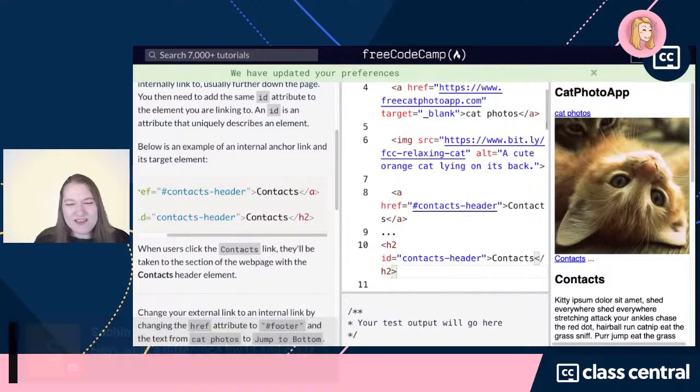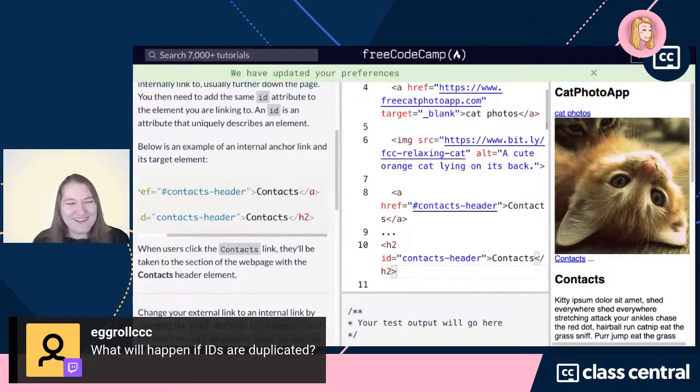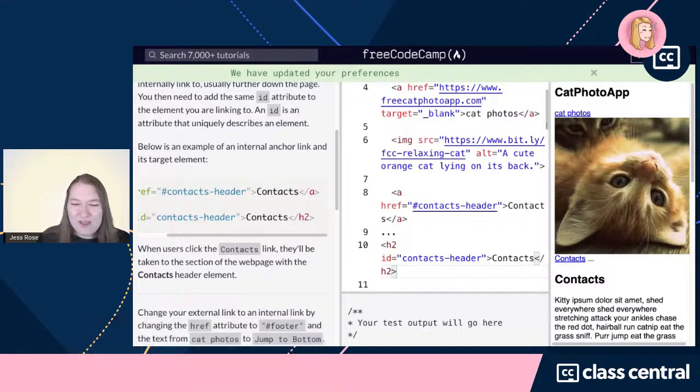And Ekrol's got a really good question: what happens if IDs are duplicated? And y'all absolutely know what I like to do with really good questions. Let's come back to this question in a minute. What we're going to do is duplicate an ID and see what it does. I think my question would be, what do you think? What do we think is going to happen if we duplicate it? We think that an ID is a unique name tag and it lets our browser link within the same page. What do we think is going to happen if there's two of them? And I confess, I don't know. I've never done this. But come on.